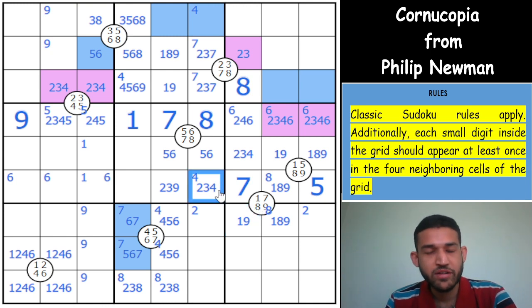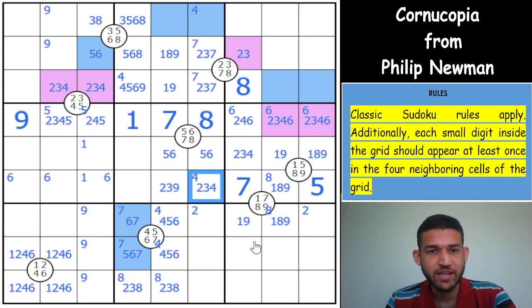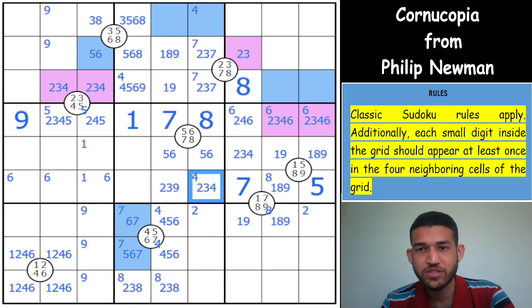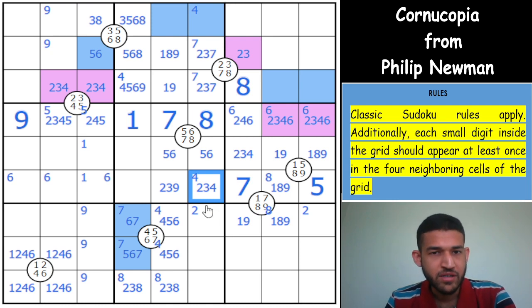This is not a 2 or a 3, guys, because we know that 8 is in one of these two cells. This Sudoku has such a strange solving feel to it. Not sure why I'm missing these deductions, but these kind of deductions are really hard to see. Looking at cells and deducing that something can't go there, it's not so easy because we are used to solving what goes into that cell rather than deducing what does not go in there.